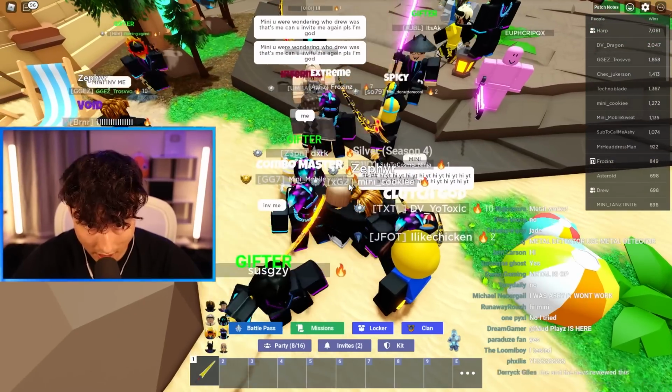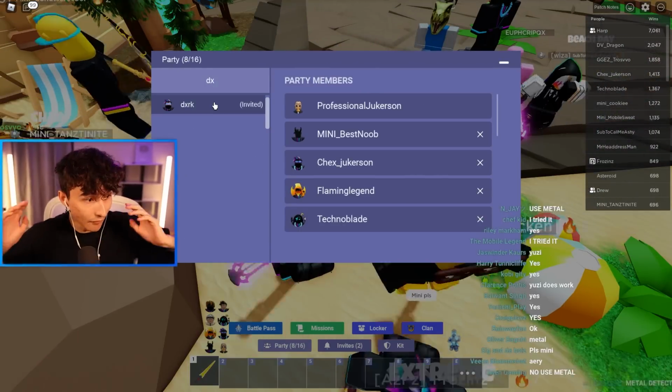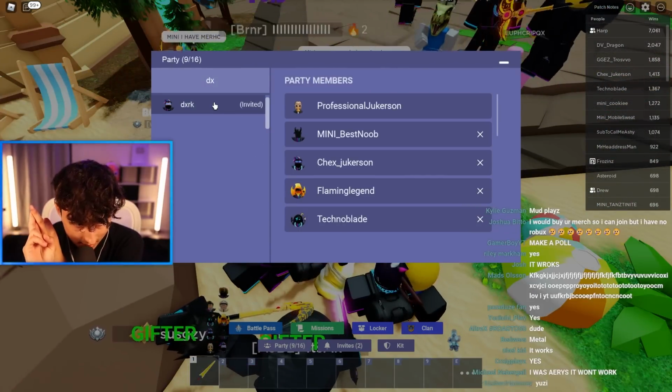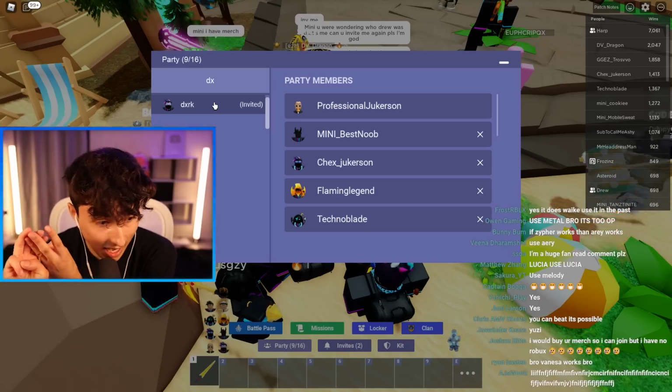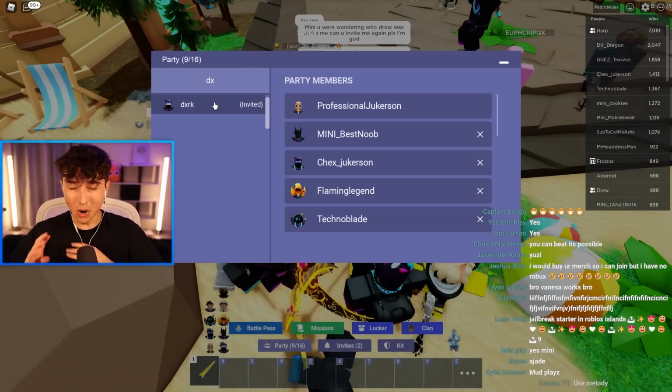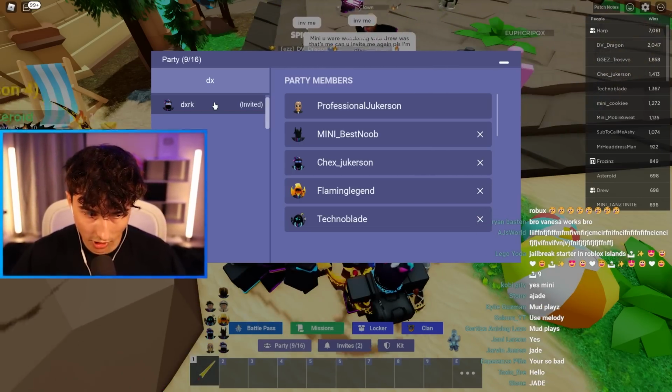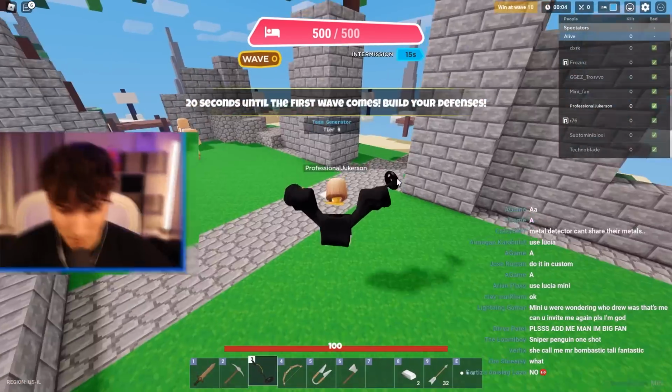Dude, what? Okay, everybody that's in my party, I want everybody to use metal detector if you have it, okay? I'm gonna use airy to test it, okay? I want everybody going to diamond gen right away. Honestly, bro, don't even protect your bed. Because if you protect your bed, let's be honest, they're gonna get it either way. Let's go, boys. Metal detectors.